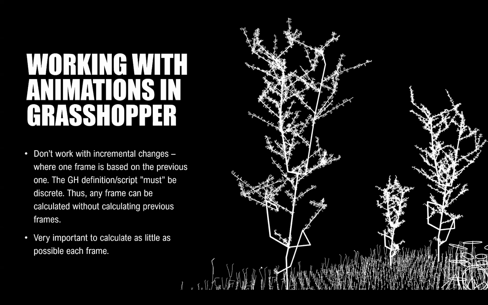Of course, this depends on what you are doing with your script, but maybe you could even run basically all the calculations from the beginning. Maybe it would take many hours, and then you could just pick the right frame. Depends on what you're doing. In the end, when I got all these heavy graphics, which we will see a bit of later, it took a couple of seconds to render each frame. Even though it's not actually rendering graphics, it's just calculating the script. You can see that the graphics are just the shaded view mode in Grasshopper with some line thicknesses.